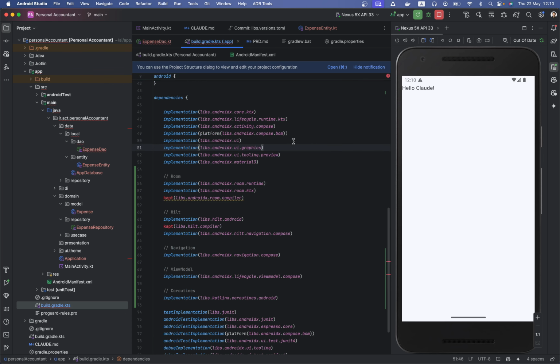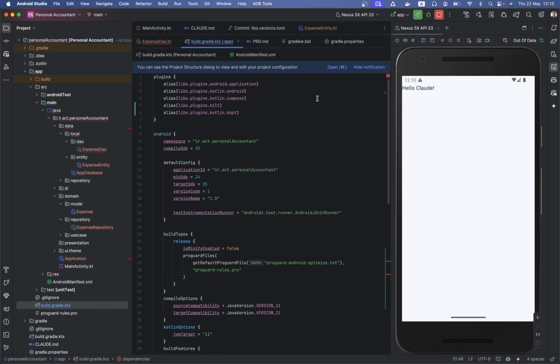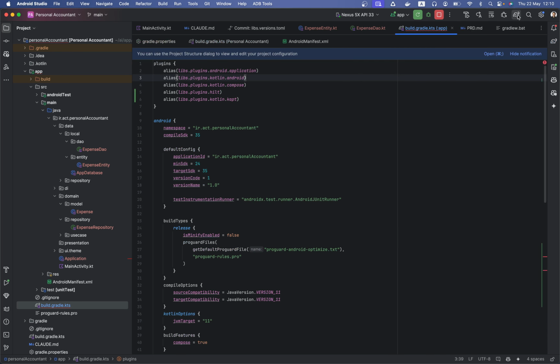And usually when you do the manual change, a button appears here to sync, but if it's not, you can come here and click the button to sync it. It's not obvious.